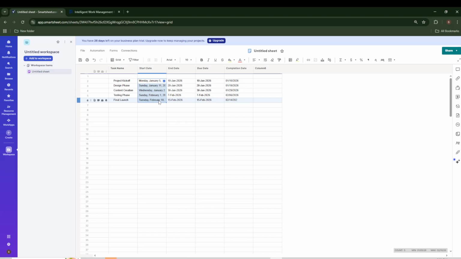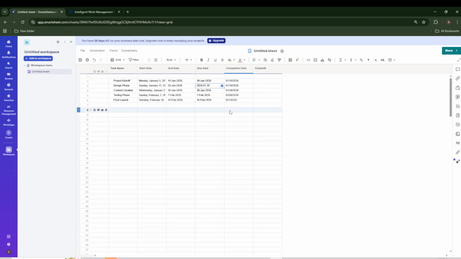If you only want to change a specific entry, you can do that too. Click a single cell with a date, open the same date format option in the toolbar, and pick the style you want, like a version that includes the day name along with the date. You'll see the update right away, which can be handy when you want a particular date to stand out or when you're testing what looks best before applying it broadly.